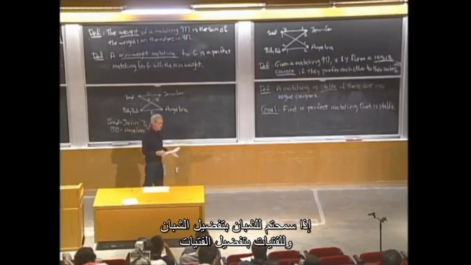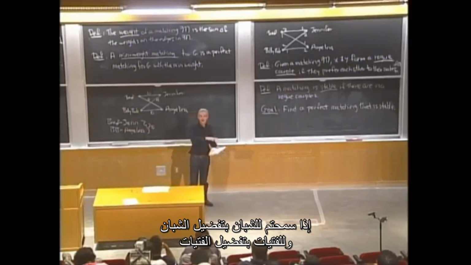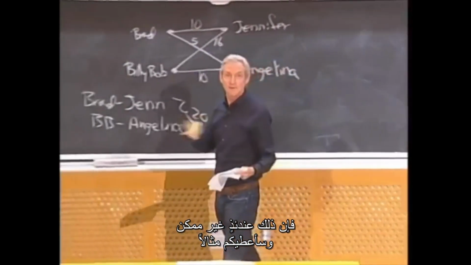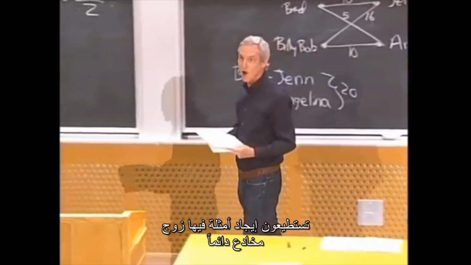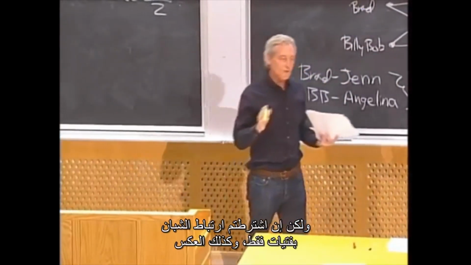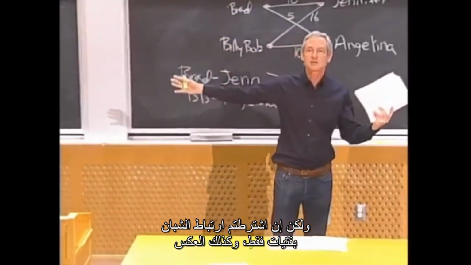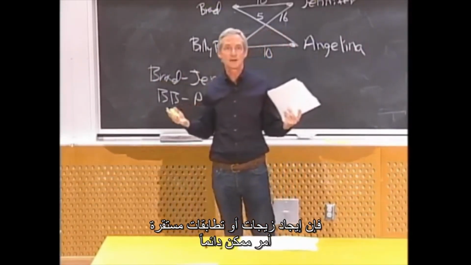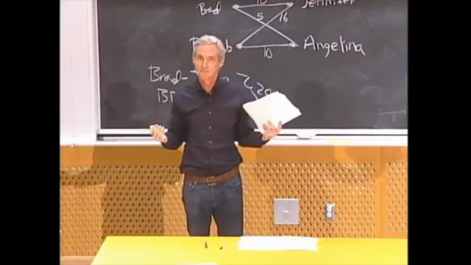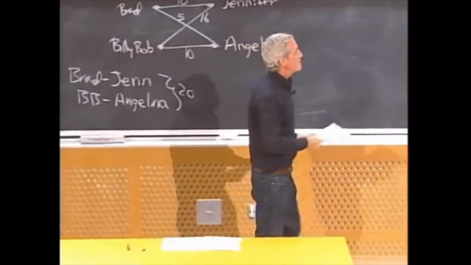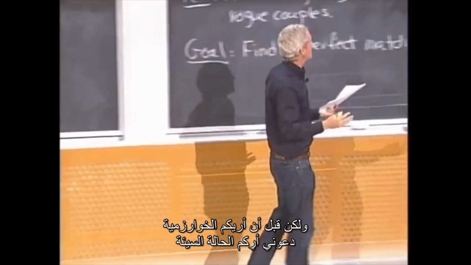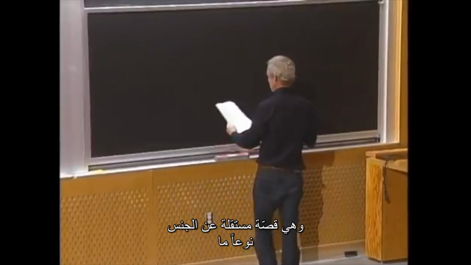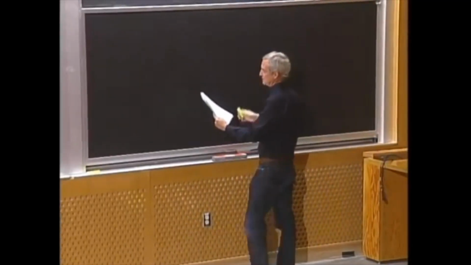If you allow boys to prefer boys and girls to prefer girls, then it is not possible, and I'll give you an example. You can find examples where there's always a rogue couple. But if you require boys to only get matched to girls and vice versa, then it is possible to always find stable marriages, stable matchings. We're going to talk about an algorithm for that. But before I show you the algorithm, let me show you the bad case when boys can prefer boys, a sort of unisex scenario.